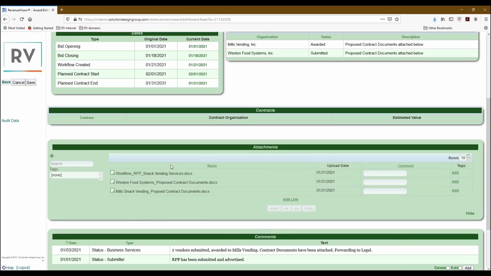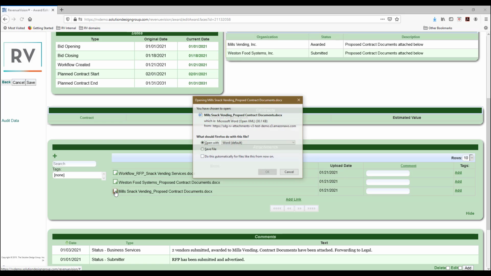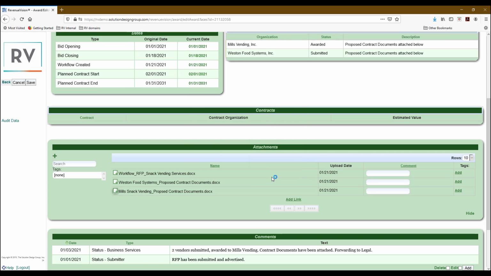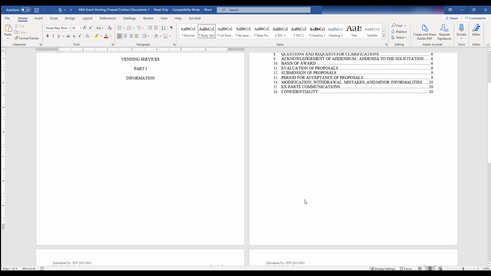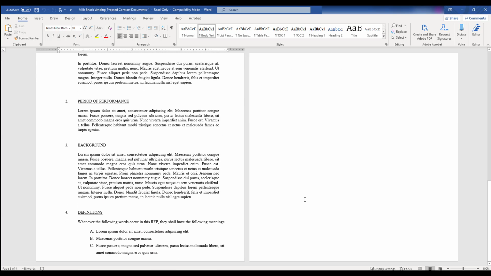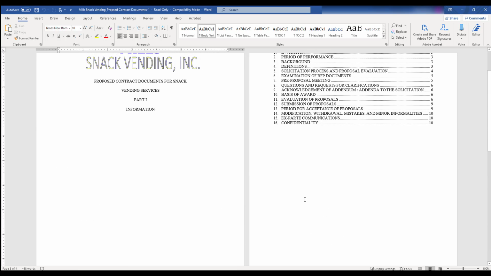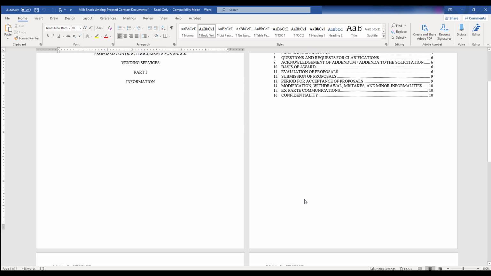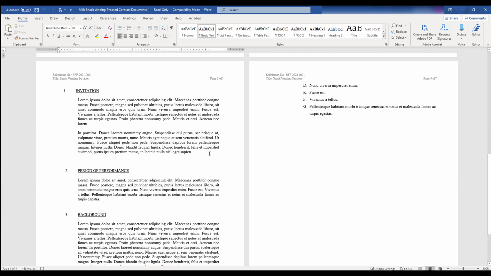They'll open up the pending contract, which in this example is the Mills snack vending. They'll review the attached documents with track changes on, and they'll make any necessary changes.